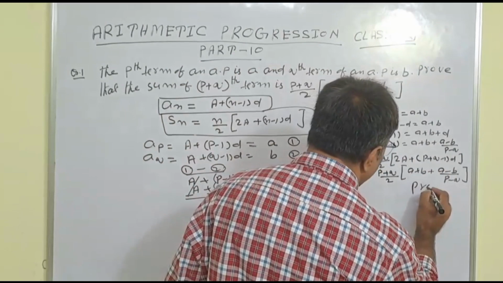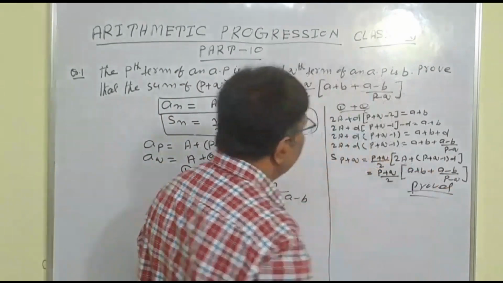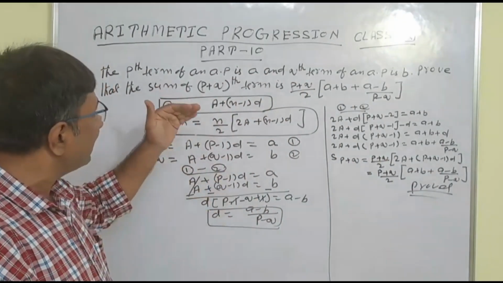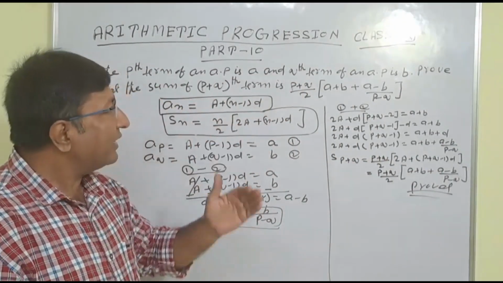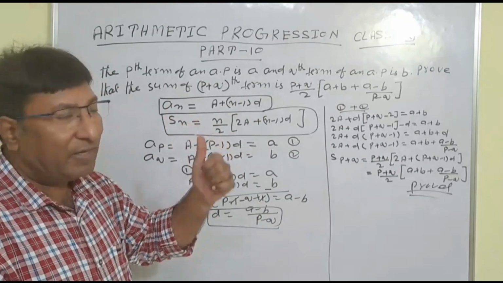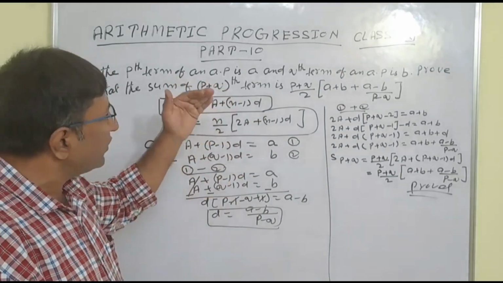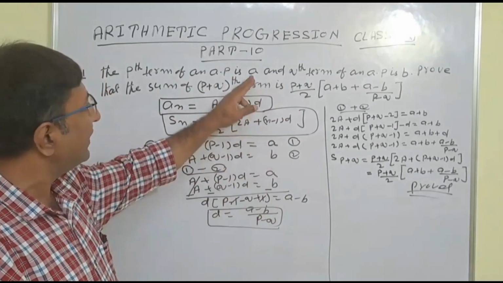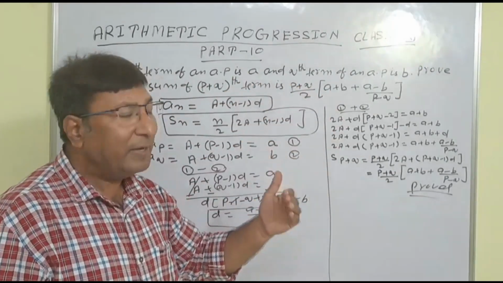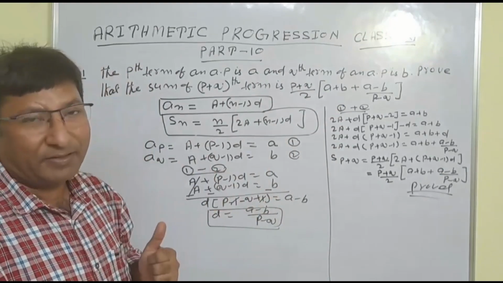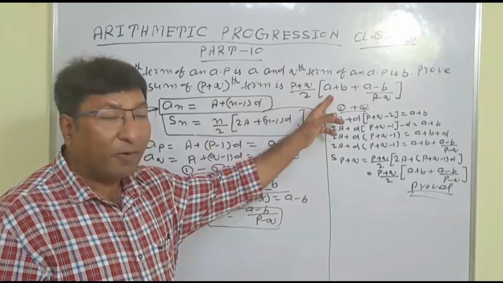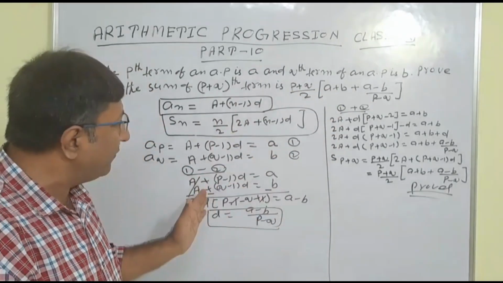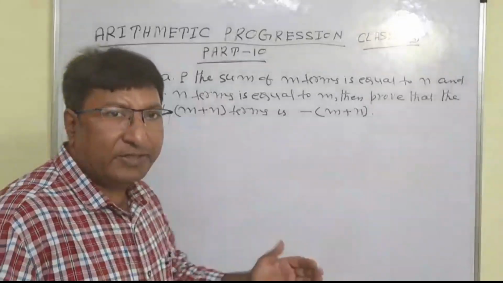This is the proof. So we can use this, or you can say as a trick also. When the pth term of an AP is a and the qth term of the AP is b, and we are finding the (p plus q)th term, simply (p plus q) by 2 into what is given, a and b: a plus b plus (a minus b) by (p minus q). So you can use this directly for the objective question, a direct tricky approach. And if there is a question to prove, you can prove it like this. Let us see the next question.